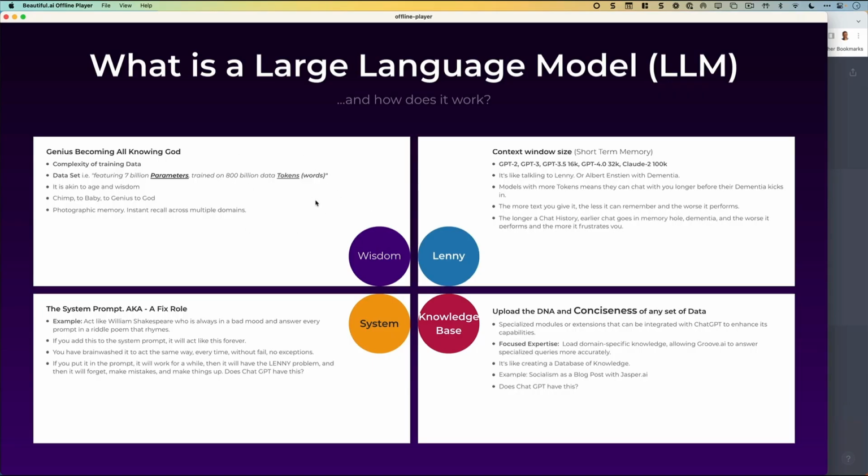Remember, the first thing is the wisdom. How well was it trained? Number 2, what is the token size? The more tokens they say a model has, the longer you can talk to Lenny before he forgets. Does it have a system prompt so that you can fix a personality to it to say, act like a direct response marketer in the style of Dan Kennedy. Make your conversation witty. Write to a target market of digital marketers, the avatar being women, Generation X that are technophobes, et cetera. Those 3 things are here.